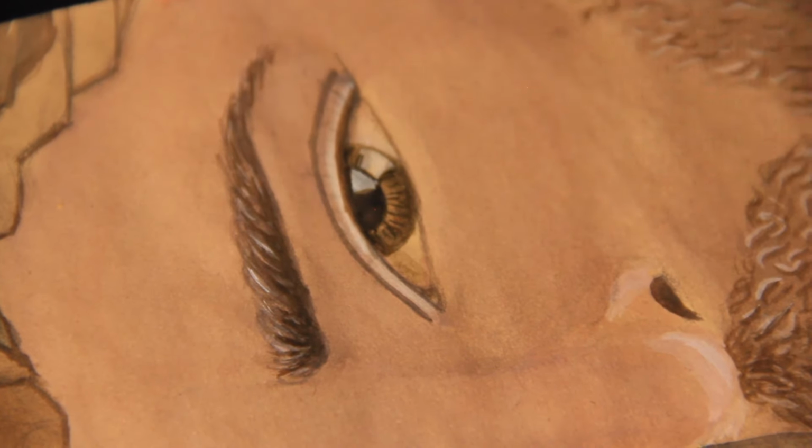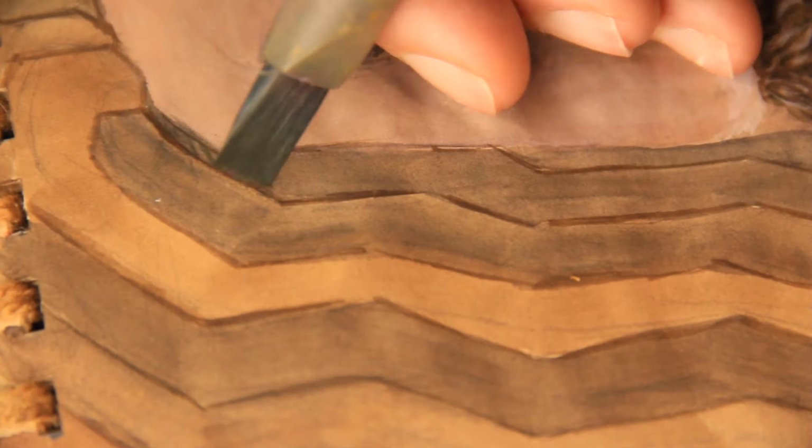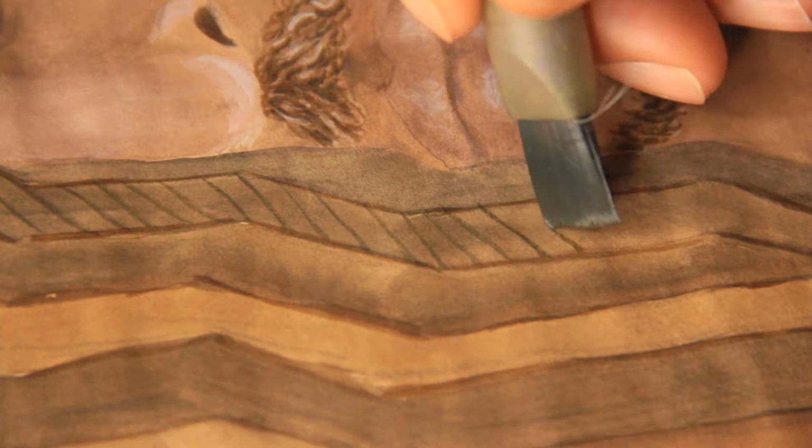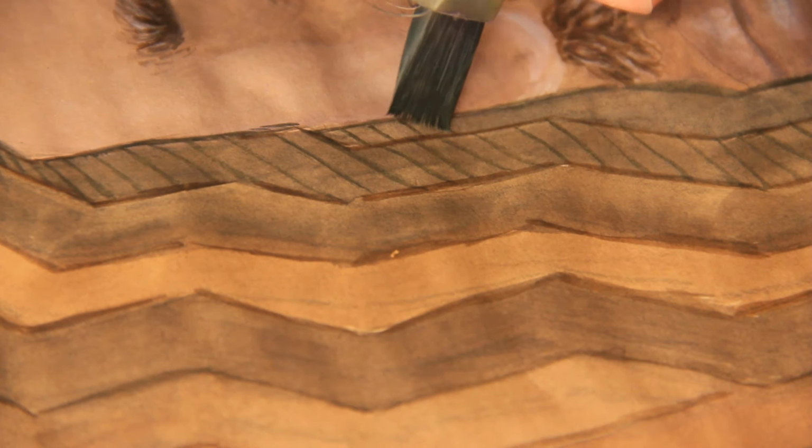In the eye, you want to make sure you add the shadow against the highlight, so if the light is coming from the right, there should be some shadow from the left. This will give it a nice realistic feel.